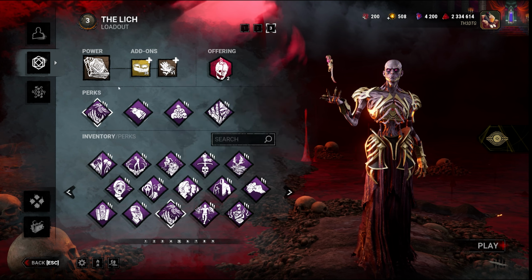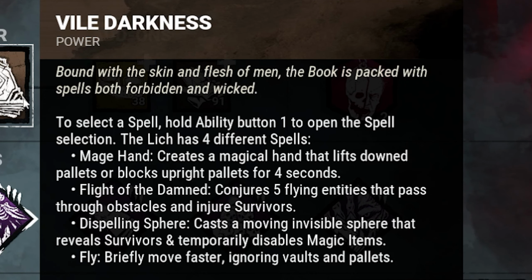So, very basic rundown of his powers is he has the ability to cast 4 different spells. He has Mage Hand, which can block pallets, pick up down pallets. He has Fly to the Dam, which makes 5 skeletons fly in a straight line, but survivors can kind of crouch under it. He has the Dispelling Sphere, which throws a giant orb that survivors can't see. It gives you Killer Instinct for a few seconds, but also disables any magic items that pick up in the trial, which we'll kind of talk about here in a second. And then he has the ability to fly, which allows him to move faster, go over pallets and walls.